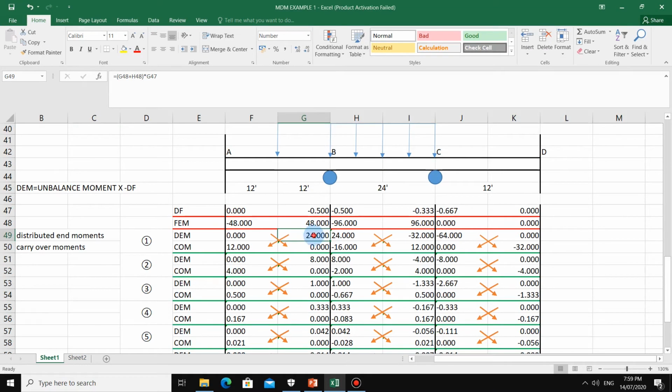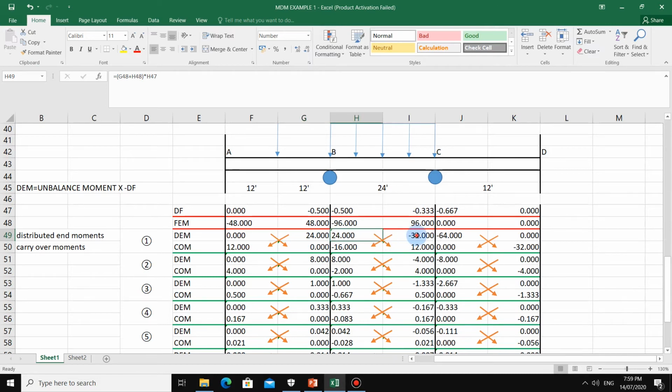So nakuha ning 24 guys by ato ha. So 48 plus 96, then it times nimo sa distribution factor DA. Okay? So mao siya na 24 na siya. The same po diri sa PICAS, so definitely this is the same, no, kay same man sila og DF. Okay, which is 0.5. So kana gyapon 48 plus negative 96 times negative 0.5. So you will have this distributed end moments now for BA and BC.